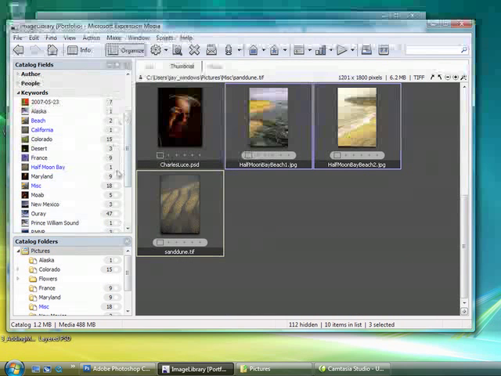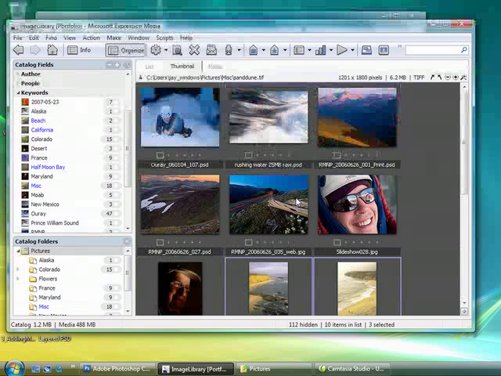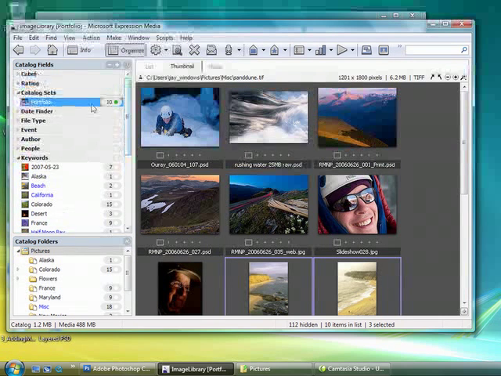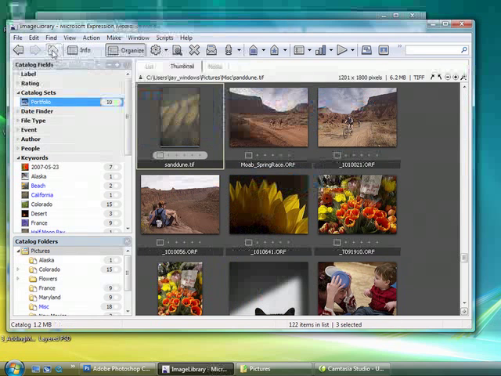And what it does is it clears out the keyword search so that we can see just the files that are in that catalog set. Whenever we want to return to seeing all the files, again, we can just click on the Show All Items, the little home icon.